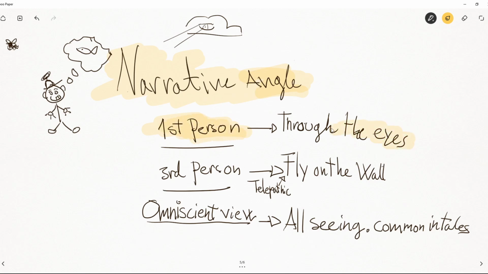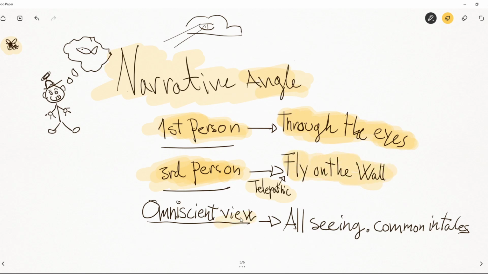This is good for showing a certain perspective, of course, and it makes you have to think about what does he know, what does he not know. And second thing here is the third person. We do not tell stories in the second person for obvious reason. You can try, but it would be quite hard. And then you are kind of a fly on the wall with some telepathic powers. Usually you're able to read the mind of the main characters, but not everyone.